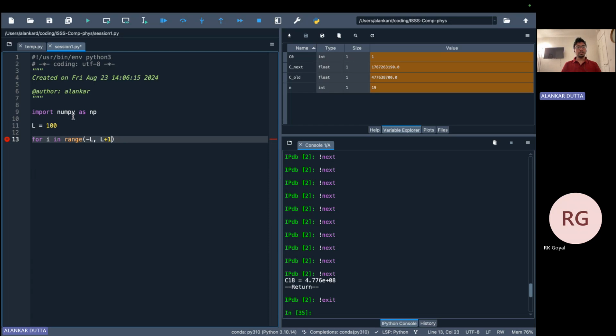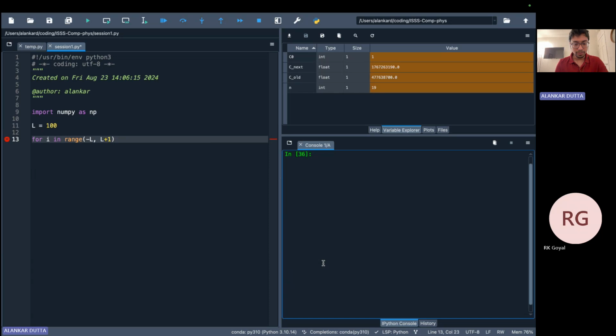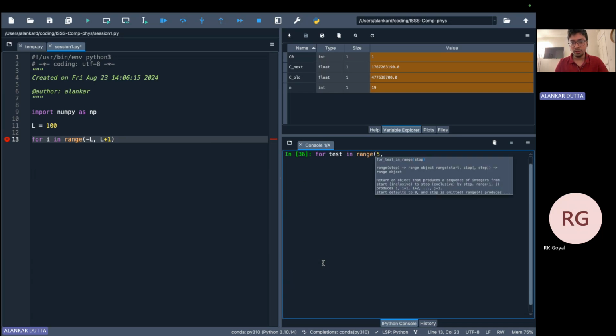One thing to note in here is what happens in the range function in Python: it goes till the value less than what you give at the end. Just to give you an example, let me clear the terminal to make it clear what I mean. For example, for test in range, you start from say 5 and you want to go till 9.